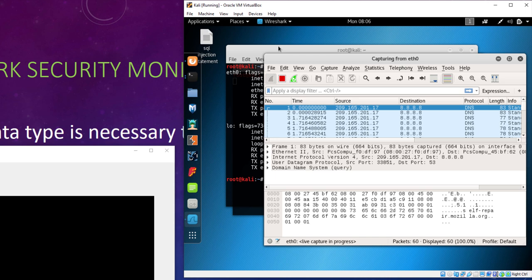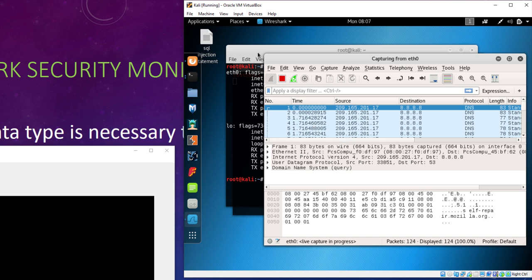Now, another thing we can do: even with this, we are able to get some information from here. It talks about the source and the destination. The question is asking which particular data type we need to capture all this information. As we can see, we already have some information about our source and destination port. If I click on any of these packets, you can get the source, destination, the ports, and the protocol that is associated with that particular packet, right?